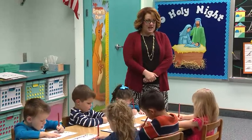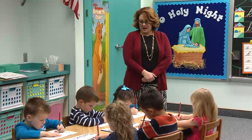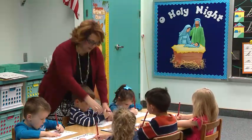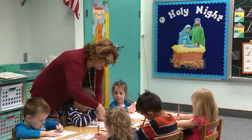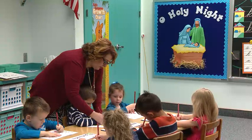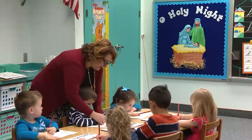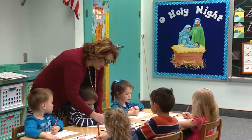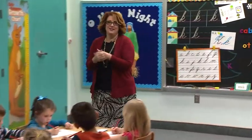We're stopping and thinking. Good. Begin. Slant up to the ceiling. Ooh, you didn't go all the way to the ceiling. Slant up to the ceiling. Loop around, go down to the pink carpet, go back up to the dotted line, make your loop, touch your pole, go down to the pink carpet and smile. Pencil rest on the teacher card.